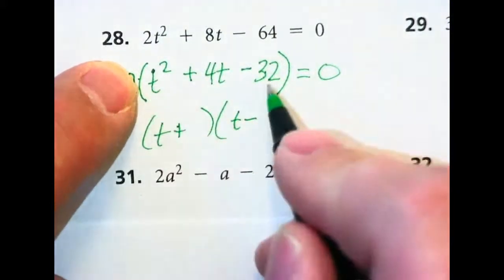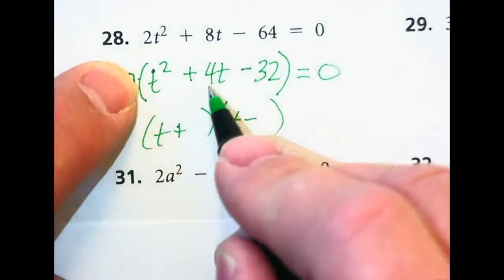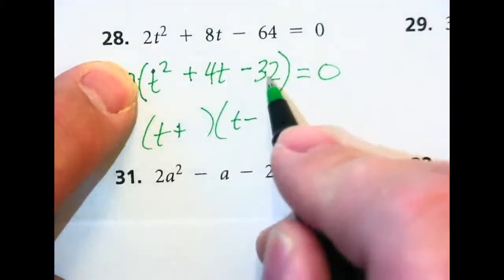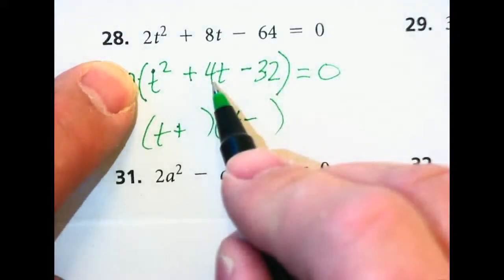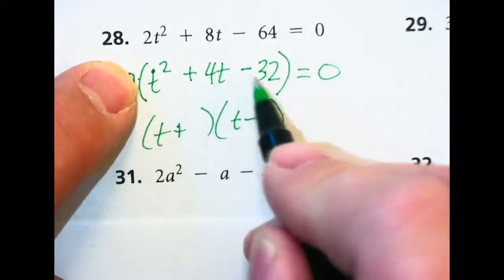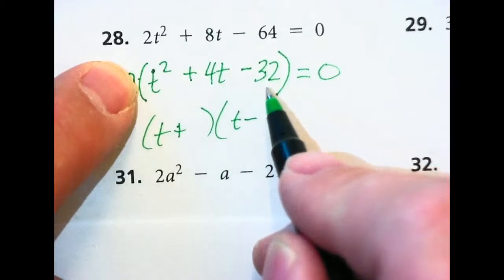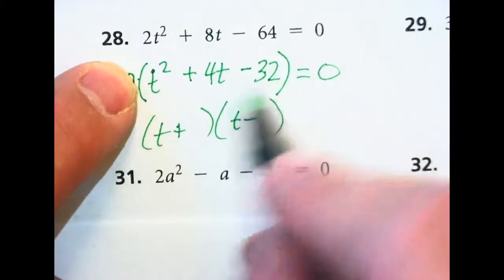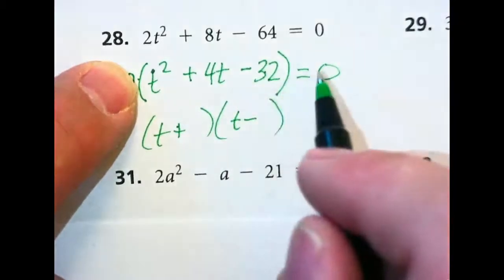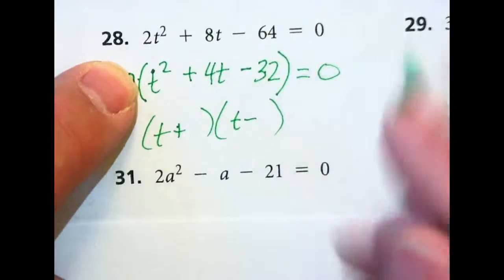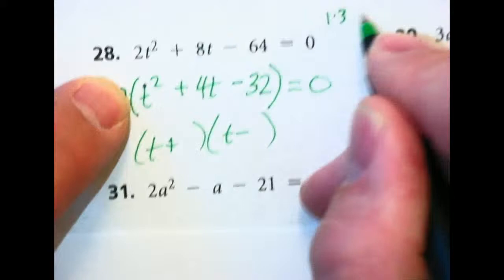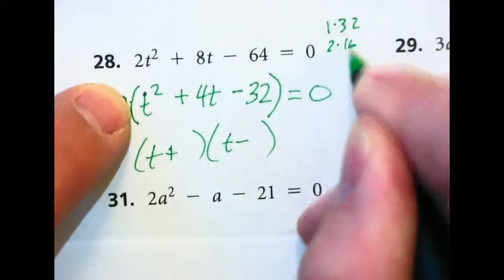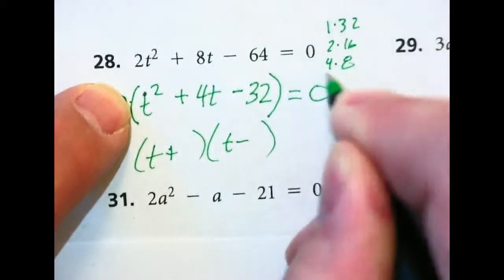Factors of 32. Well, 1 times 32, do those differ by 4? No. What's half of 32? 16. 2 and 16, do those differ by 4? No. Okay. Does 3 go into 32? Goes into 33. It won't go into 32. How about 4 and 8? If you struggle with these, it's a good idea to leave yourself a trail. 1, 32, 2 and 16, 4 and 8. Hey, those differ by 4.